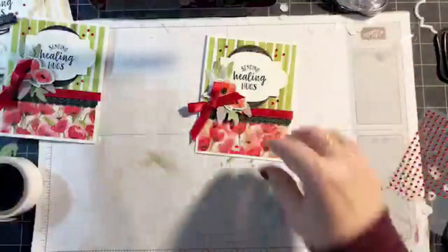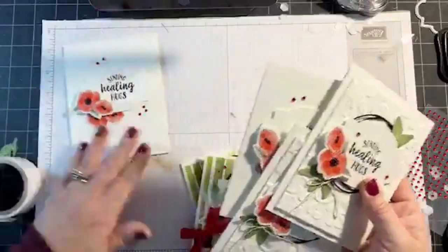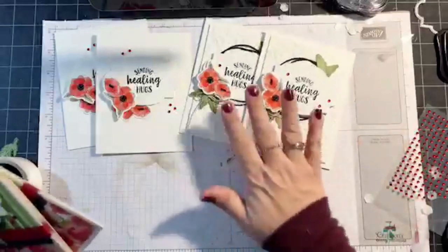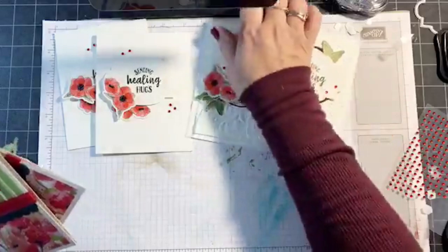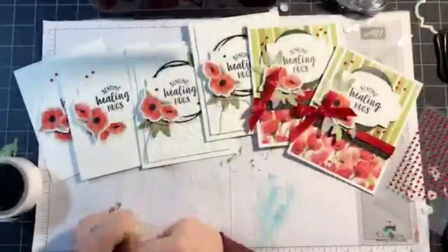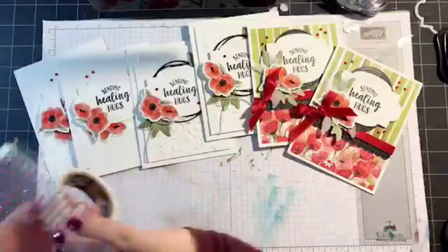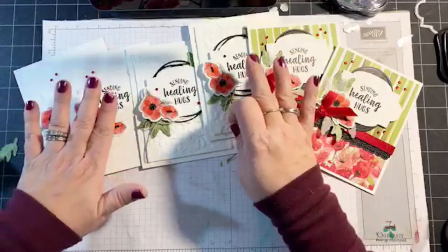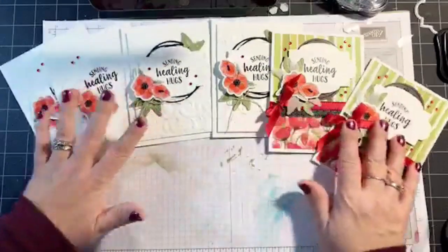So let me bring them all back in. And let's go over what we did. So we have the clean and simple white. We added some embossing to card number 2. We added the swirl background, some die cut leaves. And on the third one, we added some designer paper, some red ribbon, vellum leaves, some more labels. So you can see how you can start out, and you could have started out card number 1 the same way without gluing everything down, and then add your designer paper and just keep adding. That's the best way to do it.